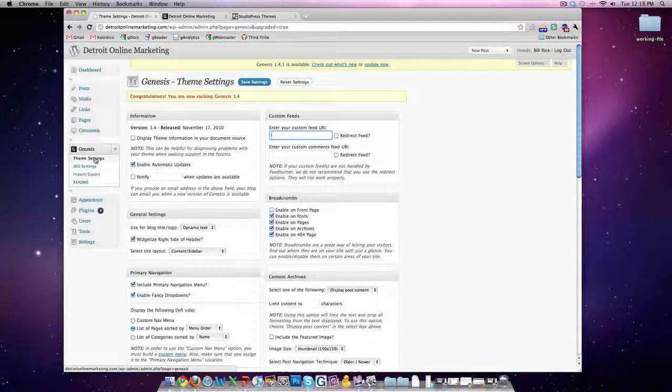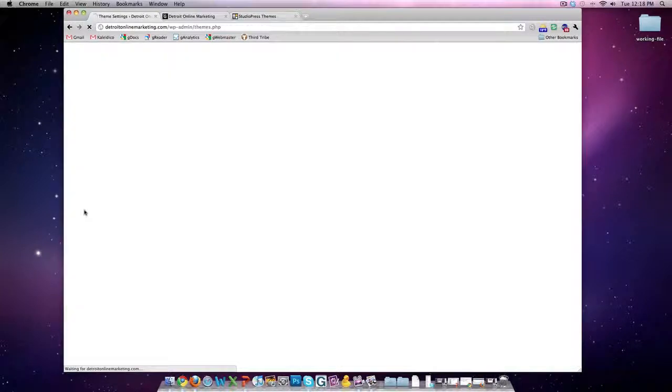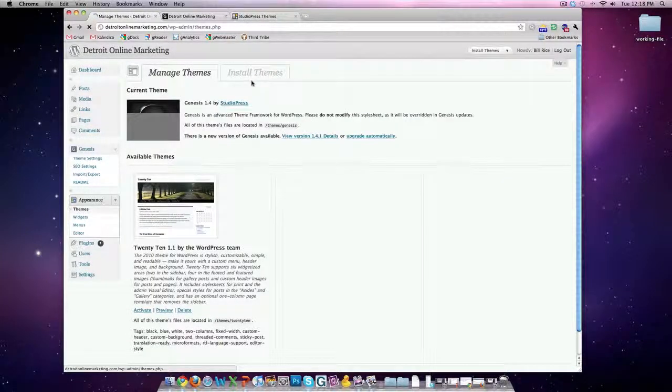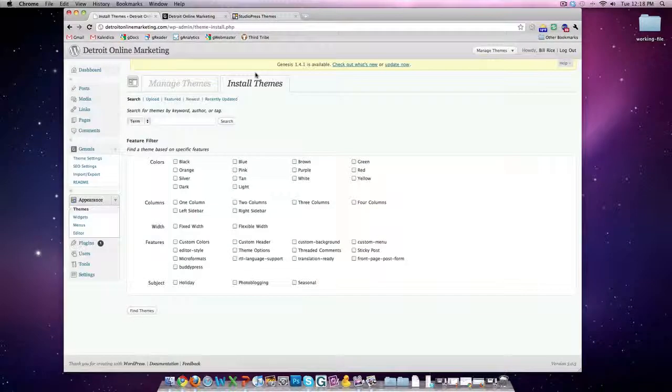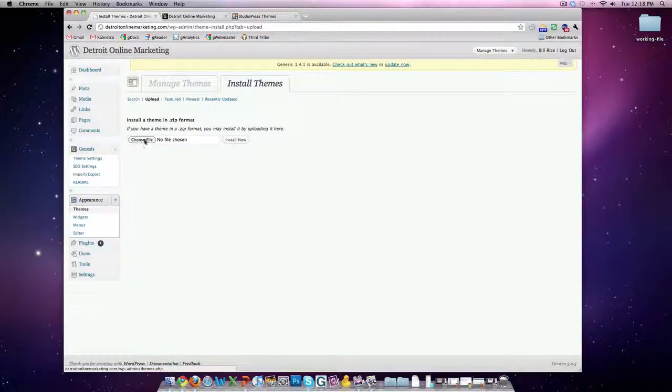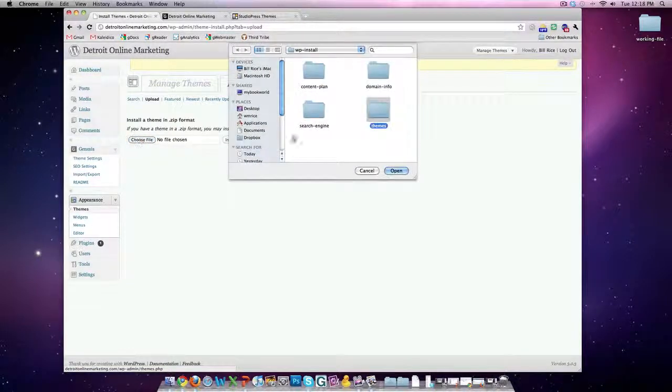So I'm going to go back here to themes. I'm going to go back to my appearance and go to themes. Okay, and I'm going to go install themes again. So this is my current, again, it's the framework, and you're essentially taking the child and you're installing it on top of Genesis. So it extends that, and that's really the way WordPress is going. That's the approach that they advocate using with these more custom themes.